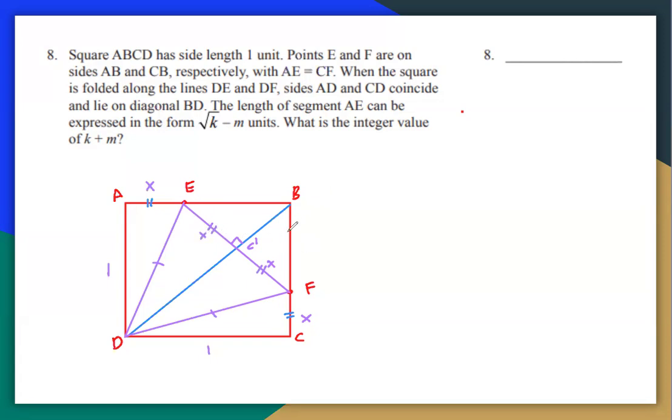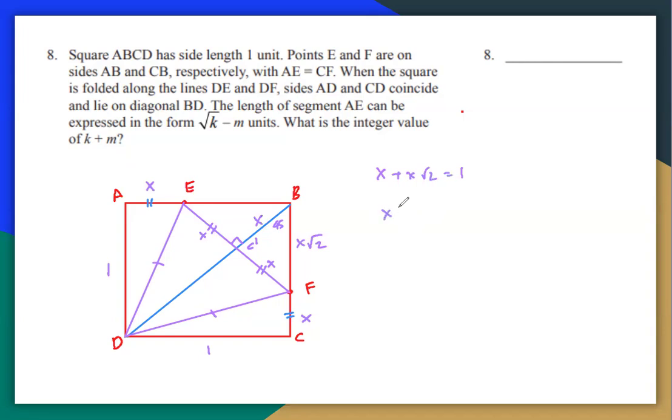And we also know we are taking this folding, and we know this is 45 degrees. Since this is 90, this is going to be 45. So this is also X. So we have a nice 45-45-90 triangle, so that's X root 2. And one side became X root 2 plus X, and that's equal to 1. So I can just say X plus X root 2 is 1.